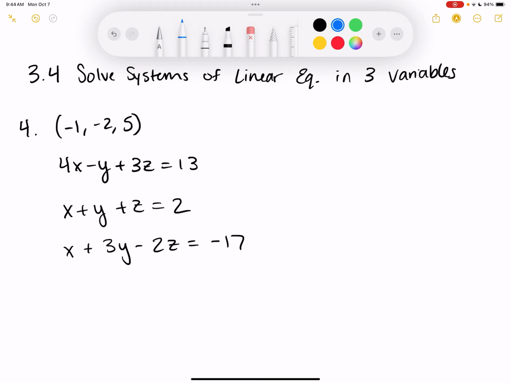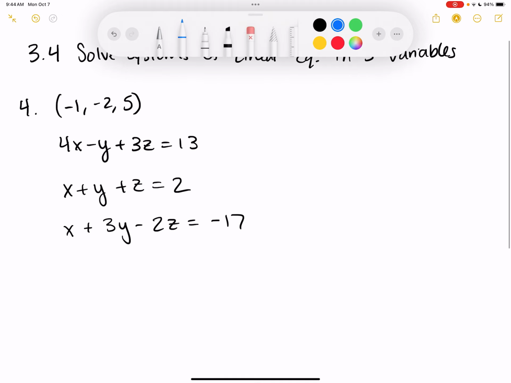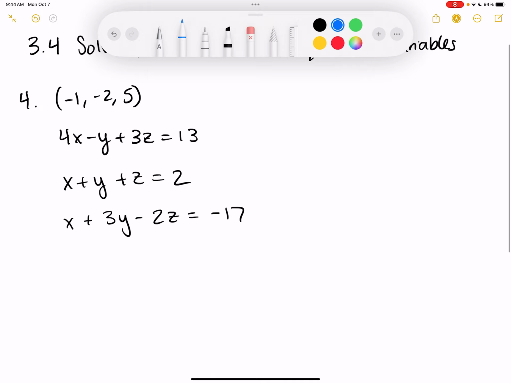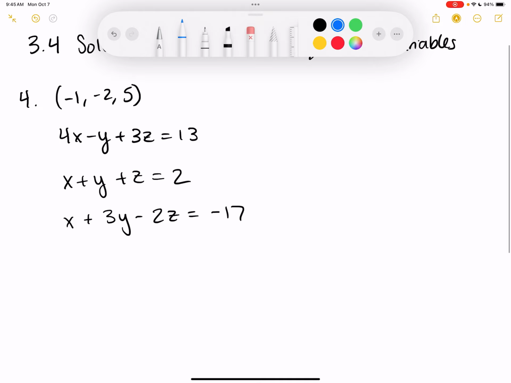Here we are. All right, so when I have one like this, I'm taking the ordered triple and plugging it in to these. You need to do it in at least 2, unless the very first one that you do is a no, where it doesn't match. So I'm going to start with, well, do you want to do equation 1, 2, or 3? 2. All right, so we'll do 2 and then we'll do 3 because Zach wants to do 3.